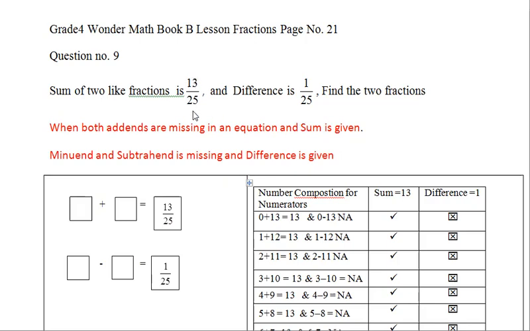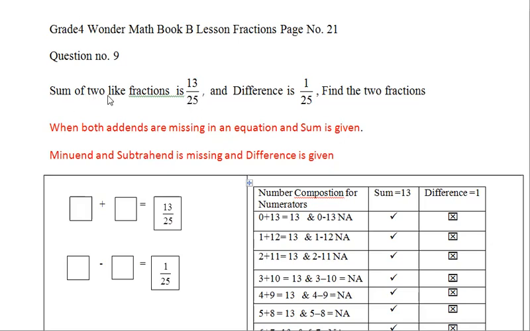There is not much difference, as if you go through the problem, you will not find much difference. It is very much similar to the equation that we have solved, very simple one, a plus b is equal to 5. So here we have two like fractions, which means the denominator will be the same for all the fractions.